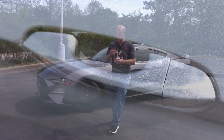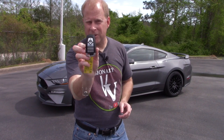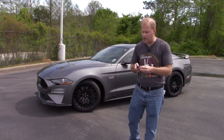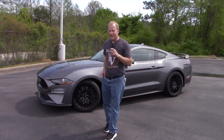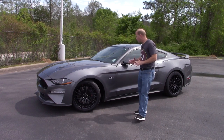Just so you can see — no changes in 2021 for the remote, but there it is: lock, unlock, panic button, the button for opening the trunk, and of course remote start. And here's something you may have never seen in a YouTube video before — here is what the undercarriage of this Mustang looks like. Just a different perspective overall.